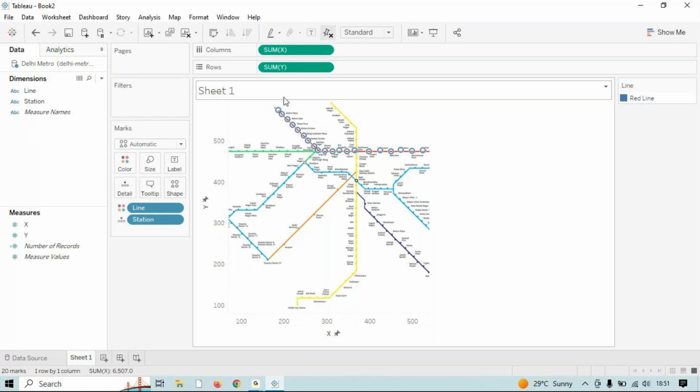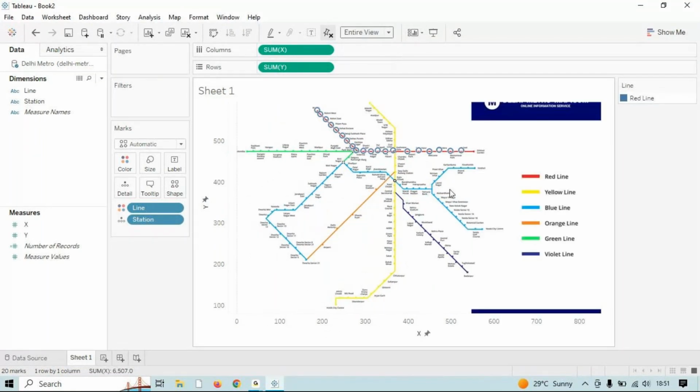Getting it? On each and every area, you can see the red color dot. Is that clear?